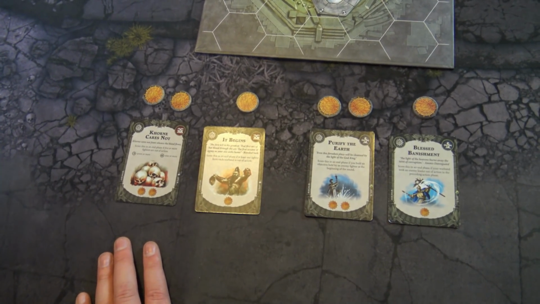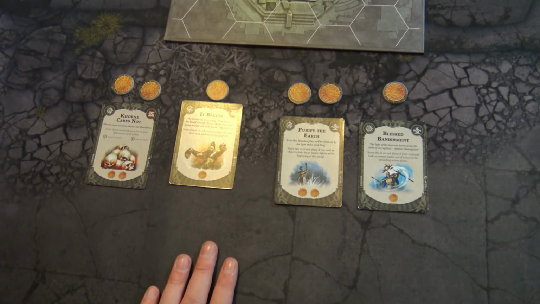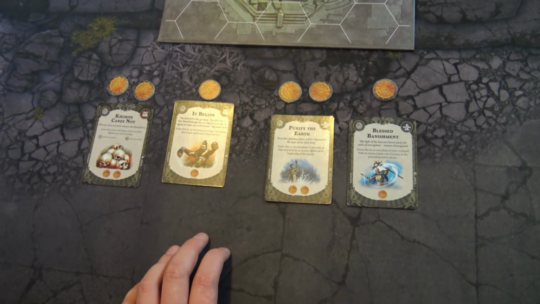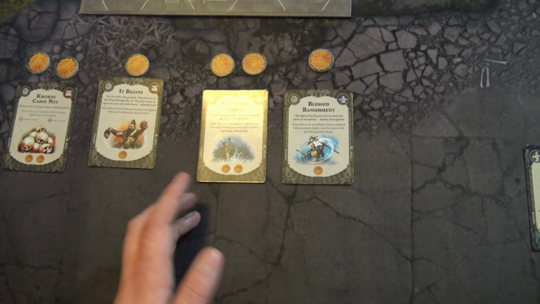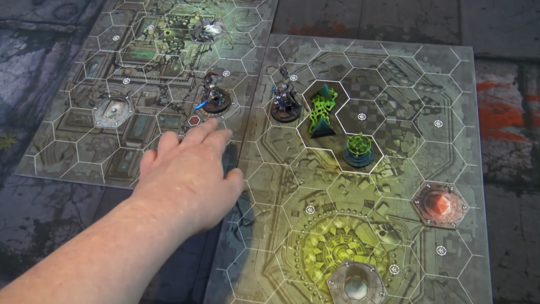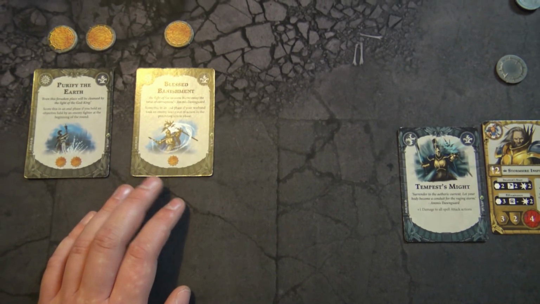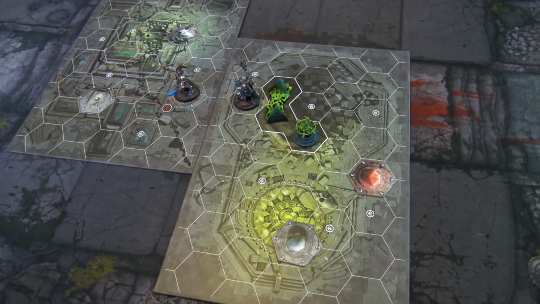I've got 4 out, you've got 1, so that'll give me 2 glory. Yep. And It Begins: score this in the end phase if at least one fighter from each warband is out of action, which we do have, at least 1 of each. So I'll get Purify the Earth, basically secure an objective which you were holding at the start. You had Targor there, I now hold it, so that's 2. And Blessed Banishment: score this in the end phase if your warband took the enemy leader in the preceding action phase, which they did.